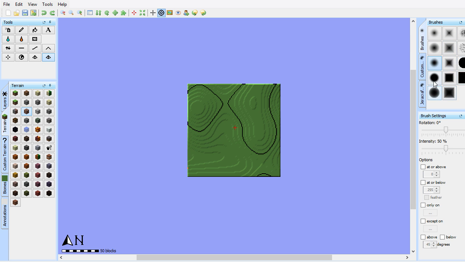Okay, so over here are your brushes. There's a bunch of different kinds. Obviously the ones you choose will be basically the extent that you're doing it. So when this one is blurred, it's going to be a little less extreme when you're painting in whatever you are. But obviously if you do the very extreme one, it's going to be very extreme in painting in your stuff. I usually stick with just a basic blurred one so you can kind of work around it.